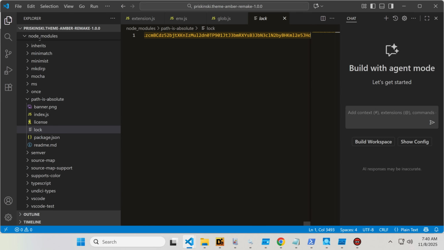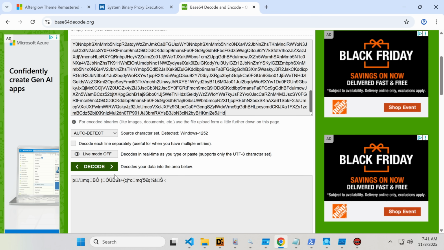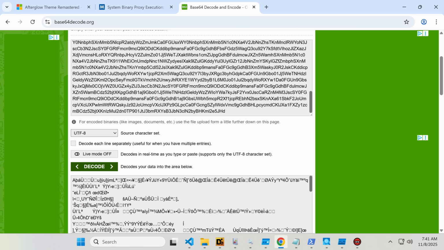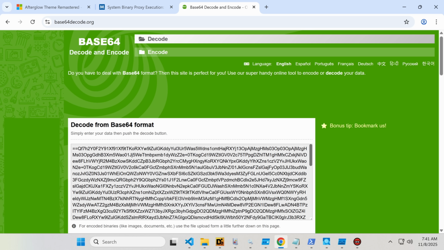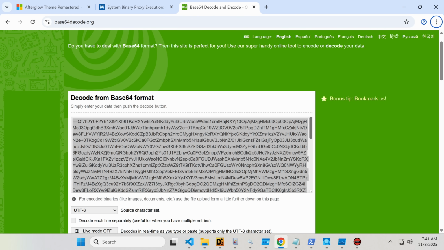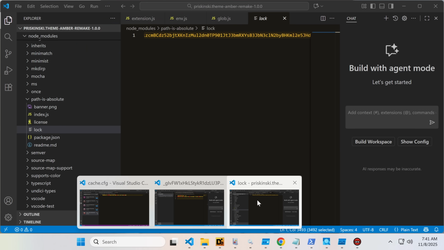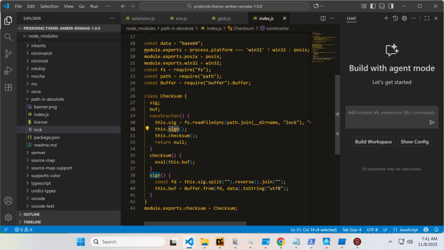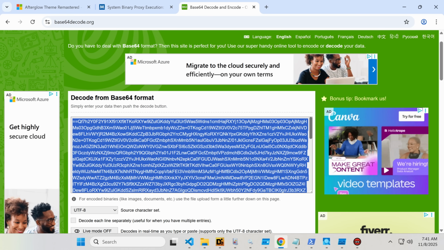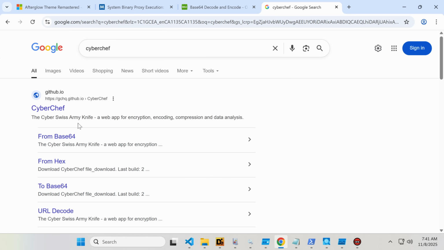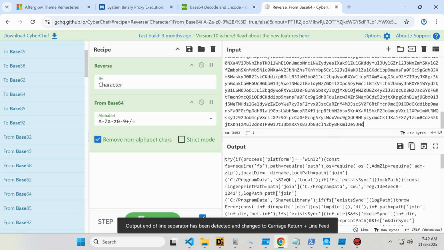Wait a second. Is that base64? Now you're starting to see this doesn't quite look right to me. We must have hit that with the wrong decoding. Let me check that again. Actually, I think I know. I think it's reverse base64. Let's just check the code again. So yeah, we reverse that, and then we convert it to a string. So we can use CyberChef for that. And now we get something that looks very sensible.